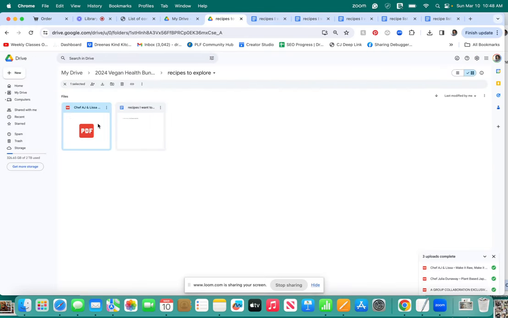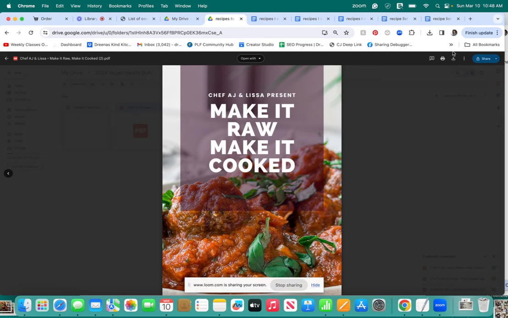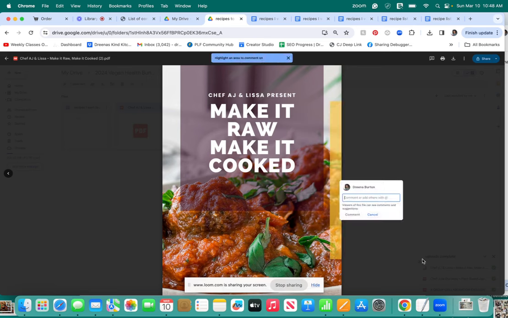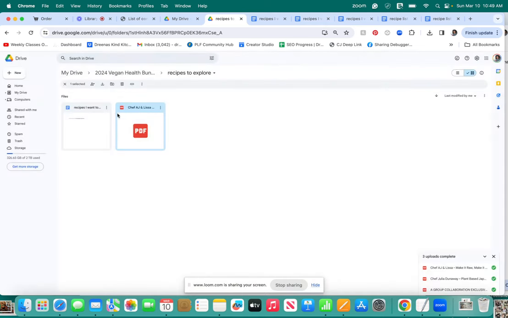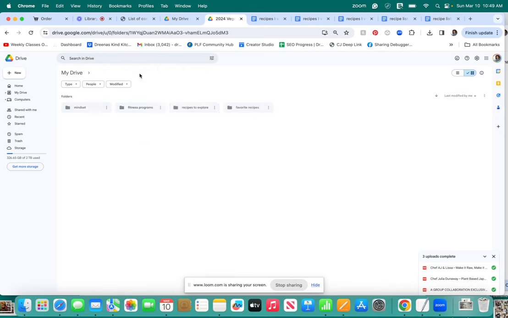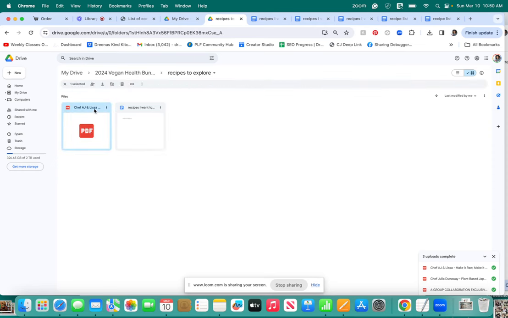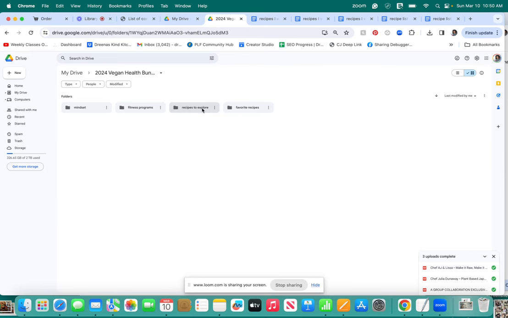And then if we loved the recipe, then perhaps we add a note once again, comment up here, enchiladas, make again. So there's all kinds of things you can do here. And then if you have an ebook that is an Explore ebook that becomes a favorite, then you can always recategorize it. So it's a really handy way to save all of your content, and it's not on your computer, it's in the drive, it's up in the ethers somewhere.